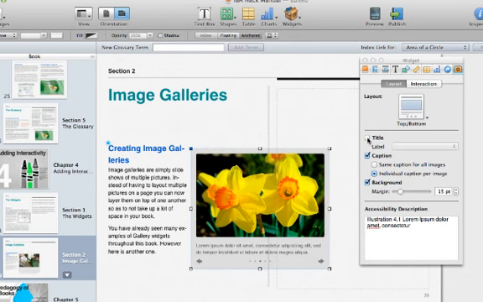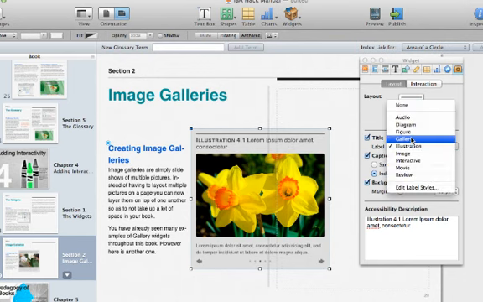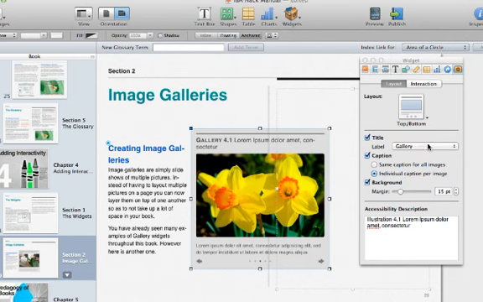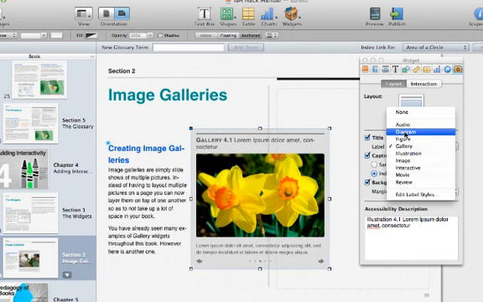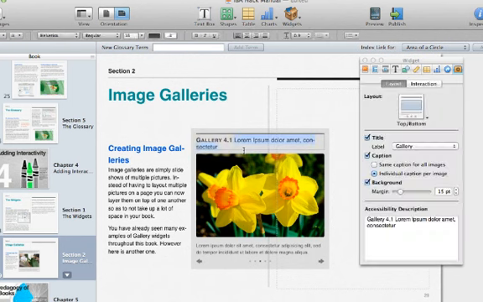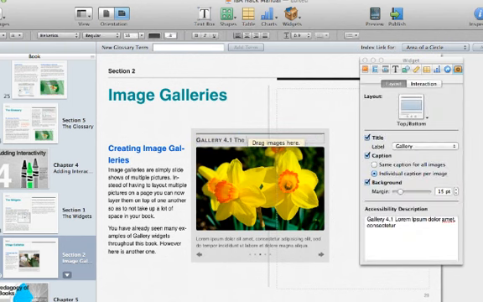The title adds or removes this top portion of the gallery widget. I can also change the title of that, and typically when you insert a gallery widget, it comes up as gallery. So I'm going to leave that as gallery, but notice I could also change it to audio or diagram or figure, depending on what I'm inserting. And then I'm just going to briefly describe it. We'll just say it's the flowers of my backyard.